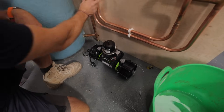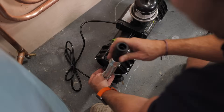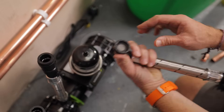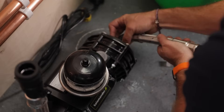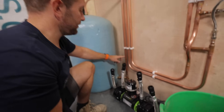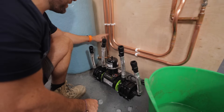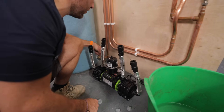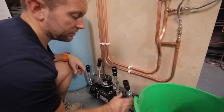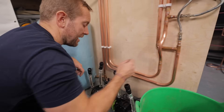I've made my pipework just a little bit low for all that, but that doesn't matter. Gauzes go on the inlets, remember what I said. We've got our hot down that we need to pump, so we've got to find a way of getting that pipe into this pipe, and then the outlet of this pipe carrying on in that pipe there. The cold's going to come down — we need to get the cold to go into this pipe, and then carry on out onto that pipe there.